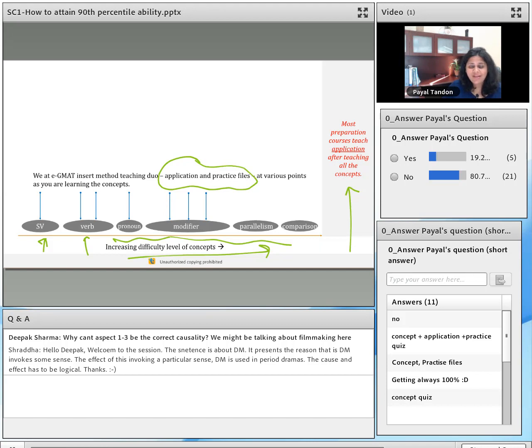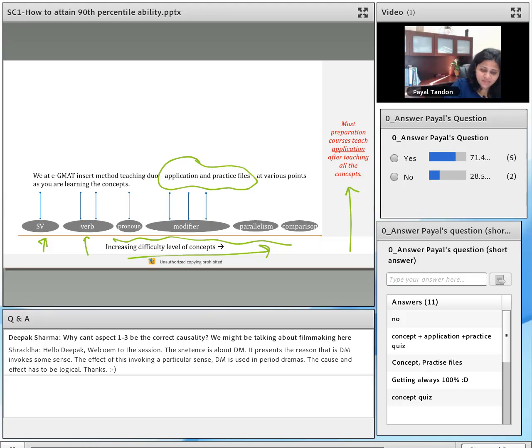And so you will end up getting frustrated. You will end up making mistakes on errors that you haven't even learned about. How many of you have experienced that? That you see a question which has a certain concept that you haven't learned about? That happens very frequently. In order to avoid that, that's what we have done in our system. We give you questions that only have the concepts that you have learned till that point.